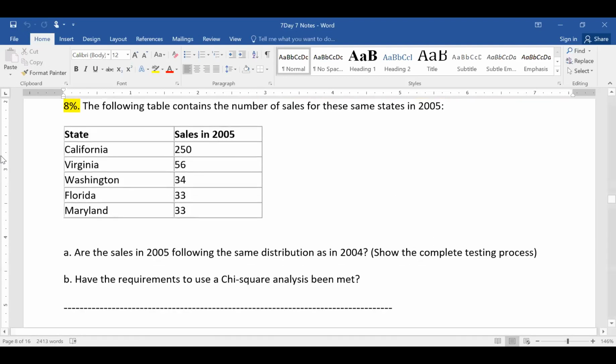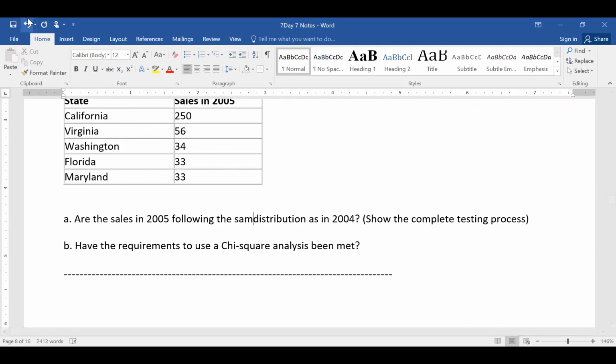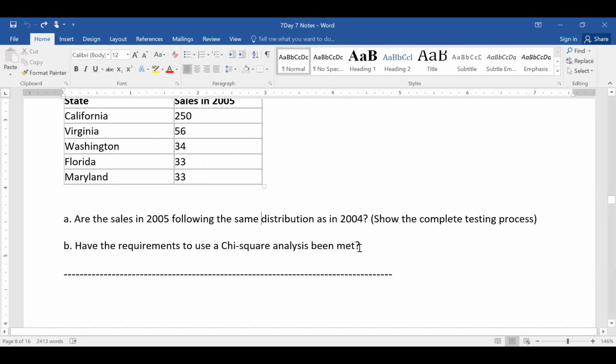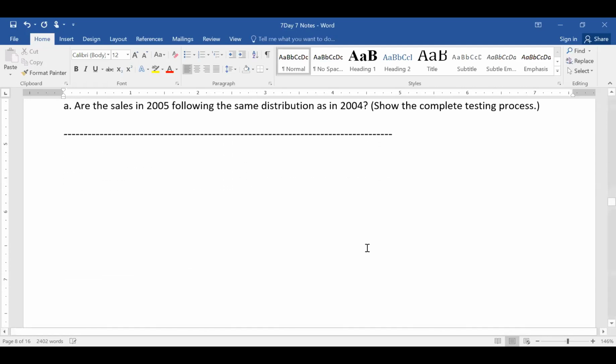And then in here, sometimes we have this. I have you do the requirements in the test, so you don't always have to answer part B separately, because you check it in the test. We could just take this part out, because we're going to do that in the testing process. Remember, when I ask you for a testing process, it's a complete testing process. It's not just Minitab output. I want everything. So let's take a look at the write-up for this.